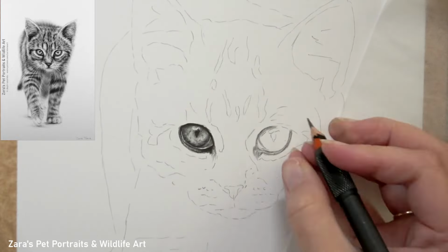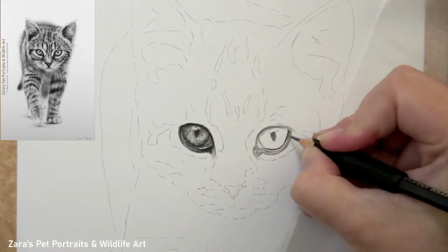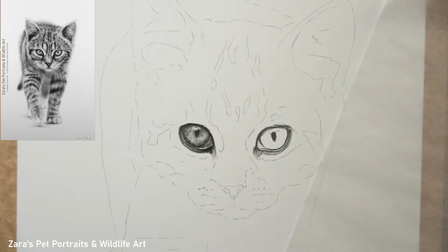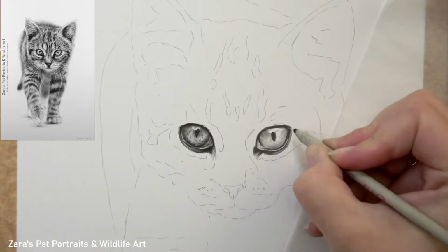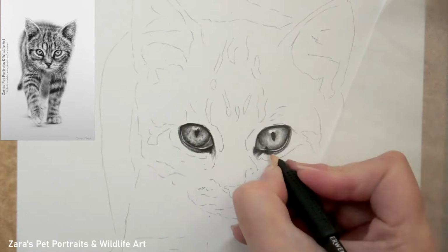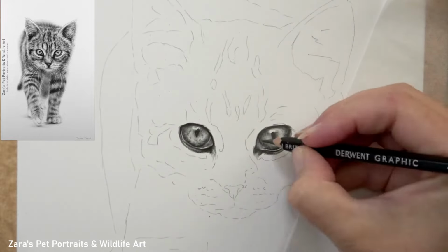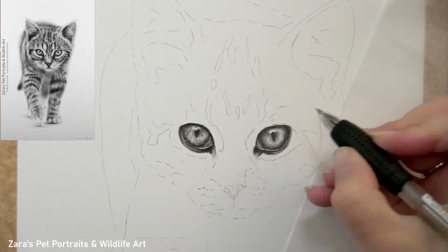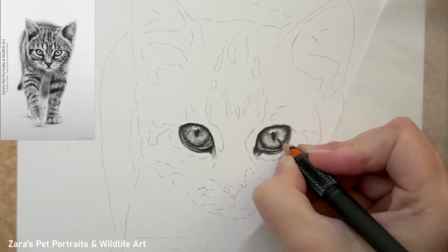Now something else that can make a really big difference when drawing realistic eyes is the shading. So here, as I start to build up the graphite in exactly the same way as I did the left eye, I'm going to focus on any darker areas around the top of the eye and on the edges. And you can see there that that's already established with that very first layer of graphite powder. So with a small paper blending stump, I'm going to put more of that darker graphite powder on the outer edges, and that's already going to create the beginning of that sphere shape.